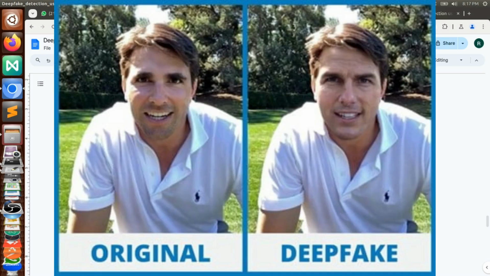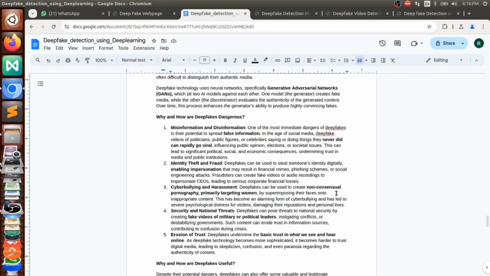The next thing is identity theft and fraud. Here mainly face swap is one of the stuff. When it comes to identity theft and fraud, mainly it happens with video where the face of someone will be replaced with some other person or AI generated faces. So this is the biggest problem. You may have heard about so many cases nowadays, especially Rashmika Mandanna's case, that caused a lot of issue.